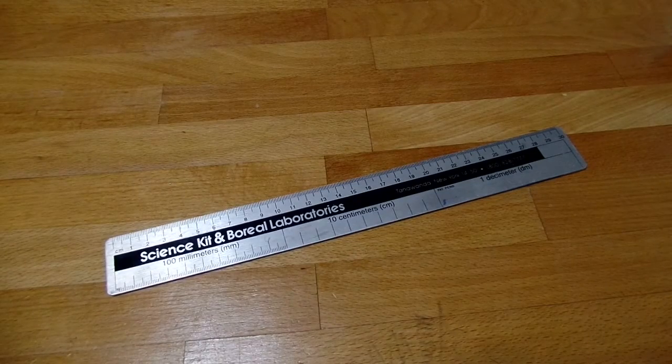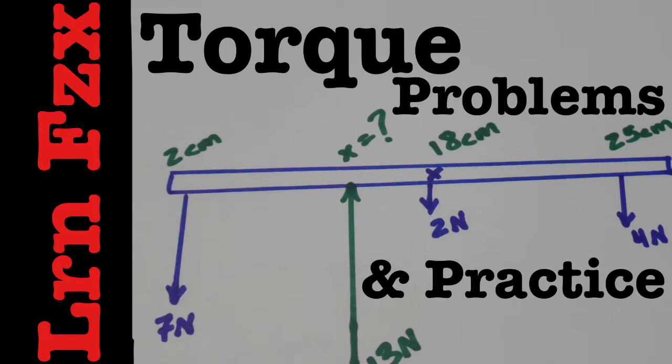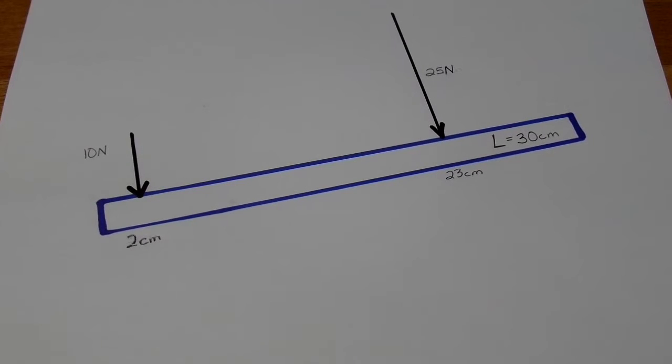A 30-centimeter ruler, and some introductory torque problems. Let's learn physics. So you take that 30-centimeter ruler and apply two forces to it. A small one at 2 centimeters, a larger one at 23 centimeters. Sketch a free body diagram. There's a 10-newton force at 2, a 25-newton force at 23, and the length is 30 centimeters.